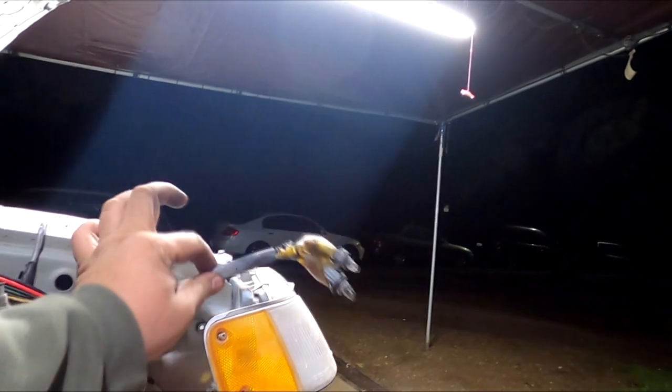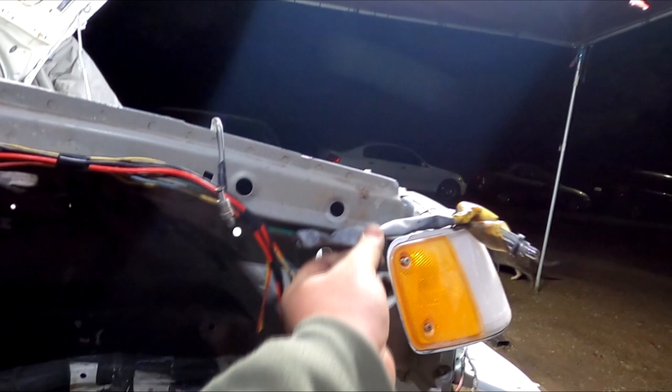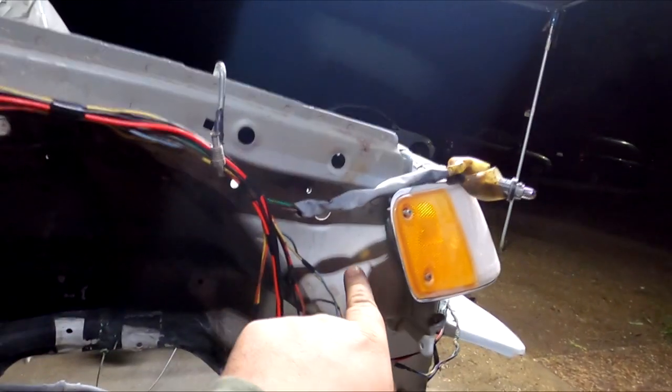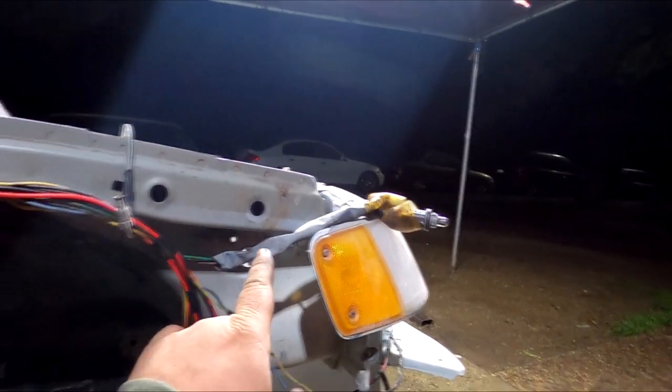We got these guys right here going to the corner lamp, and surprisingly I didn't have to really extend this bunch of wires. There are 4 in here, and normally I extend it so that when the fender's on, you can pull it out, put it into the corner lamp, and then put it into the fender and secure it into place. But for some reason, I don't know, this seems longer.